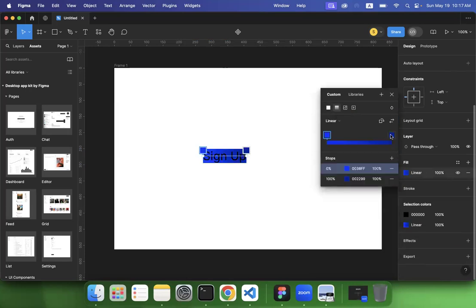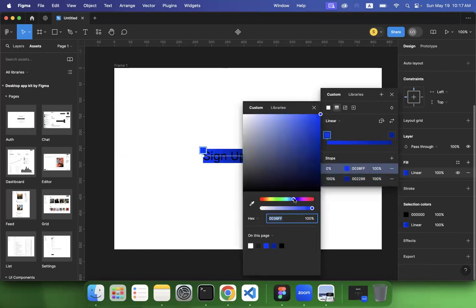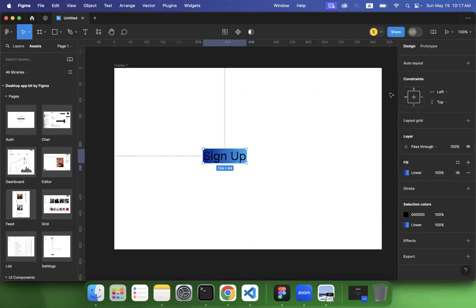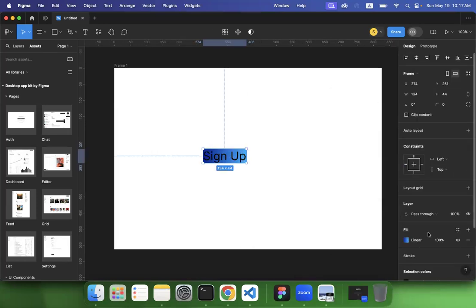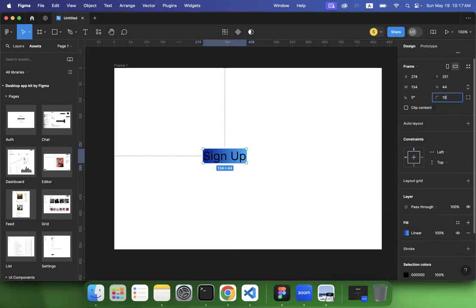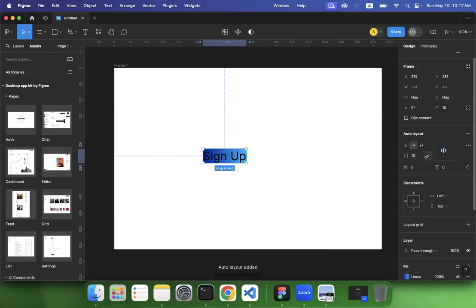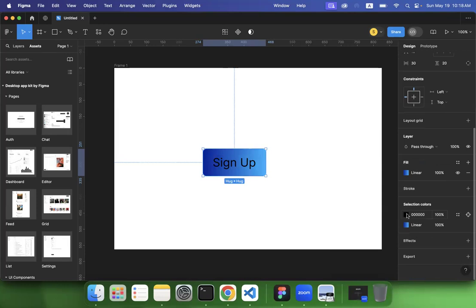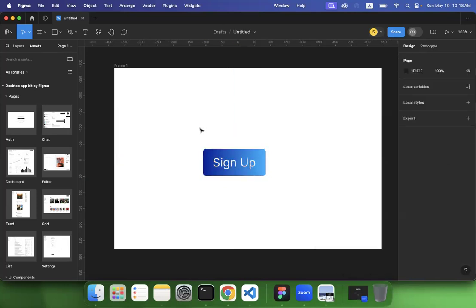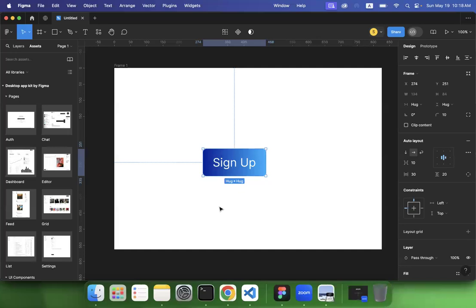I'm going to create a gradient, and the second color I'm going to select is this color. This is my button. So you can see it's a good practice.